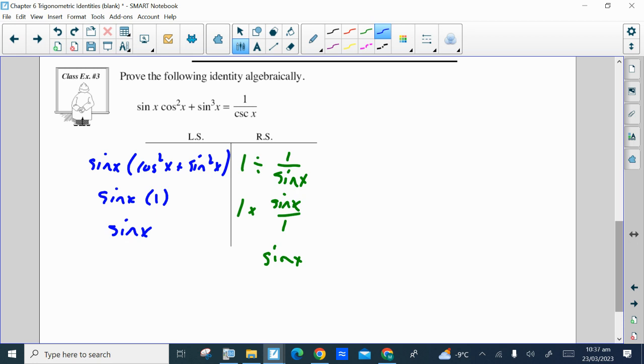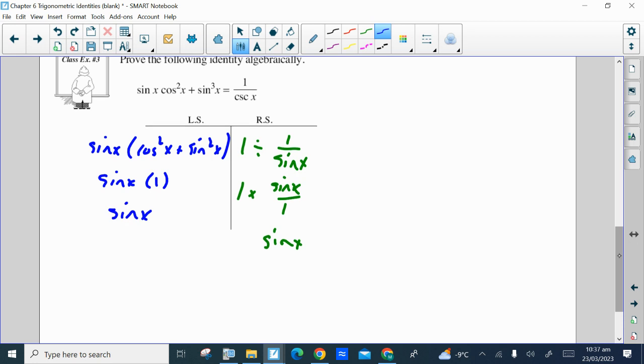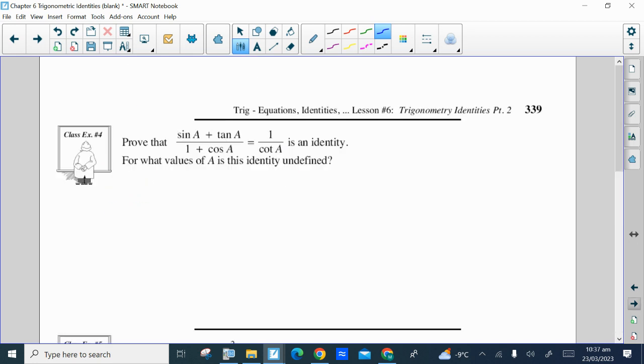Most of them can be done in a couple fairly straightforward steps. You're going to look at that list of hints that you were given. That'll guide you what your first step should be. Most of them, though, can be done in 2 or 3 fairly simple steps. If you're asked to prove an identity, it can be proven. It can be done. You try something. If it doesn't work, you try something else. Some of them will take a few more steps, but they can all be done.